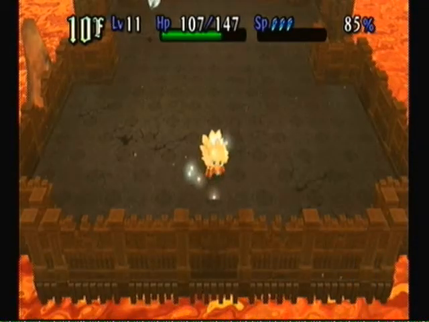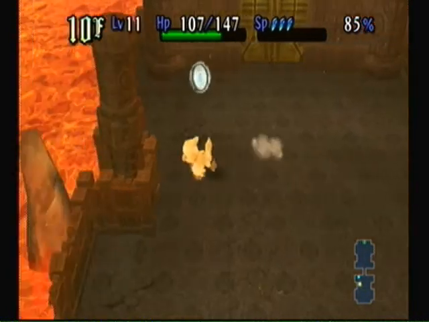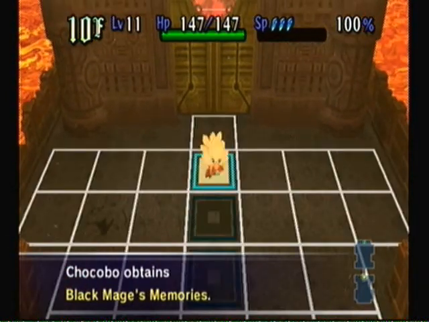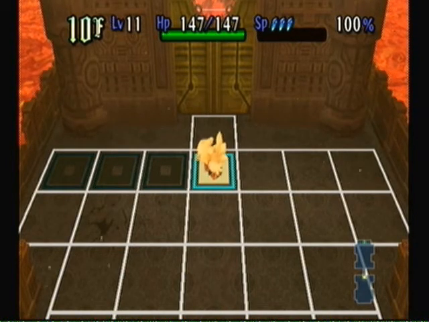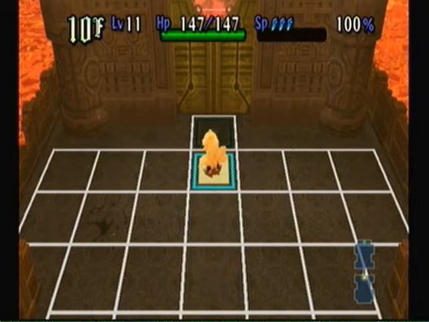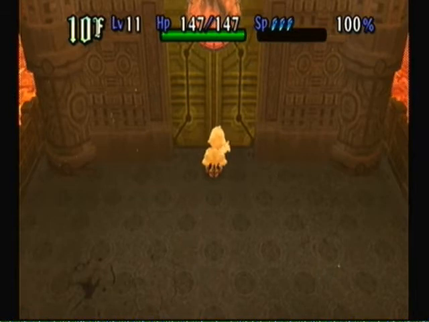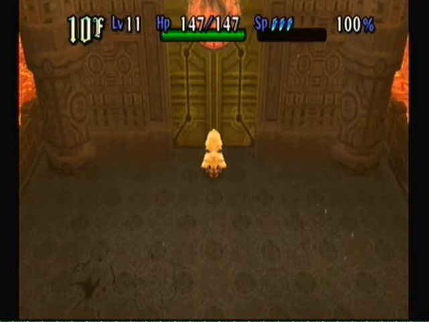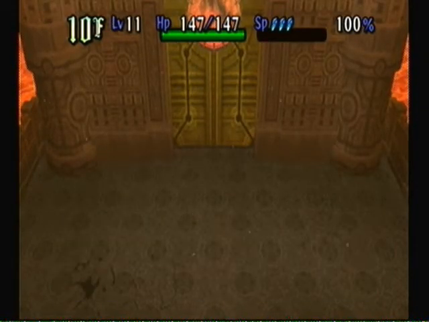Here we are on floor 10, the checkpoint floor. Hey! Yay, yo! So yeah, you get to floor 10 here in the Fuego Mines. Black Mage's memory, right there. New job for y'all. Epic. Alright. The door is shut tight. A strange power pushes Chocobo back. Well, nerf.